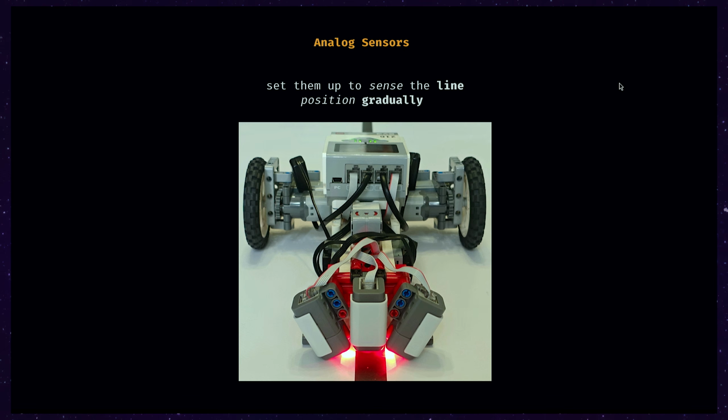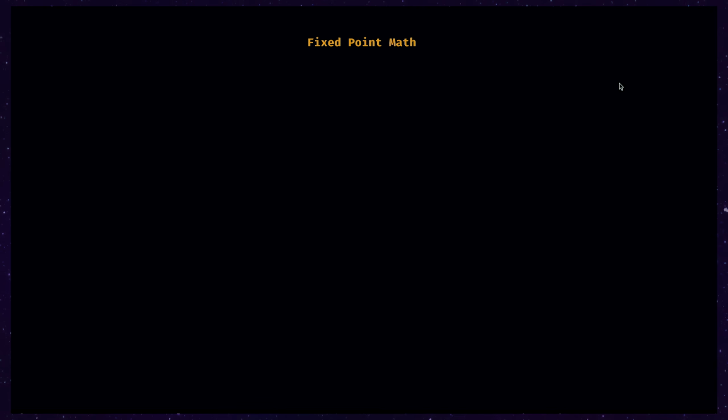This is the sensor configuration. You see that the lights spot on the line where the robot can actually see it. With this setup, we can have sub-millimeter accuracy. It's really incredible what we can do with Lego sensors if you are clever about positioning them and measuring. And about sub-millimeter, here we don't have floating point, so we are going to do fixed point math all over the place in the code.